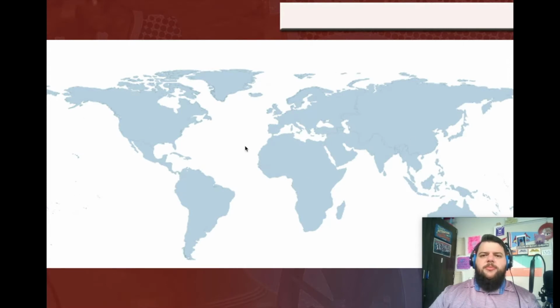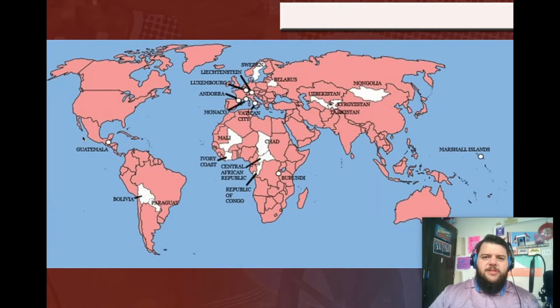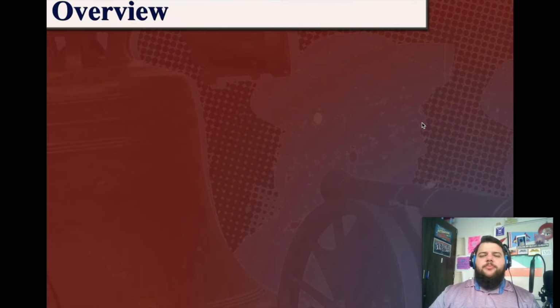This is a map of the world. This little island right here is Great Britain. And if you look very closely, the next time I click, you're going to see all of the land that Great Britain has taken at least a part of in its history. It'll all be shaded in pink. You'll have to look pretty closely. But if you see any pink on this map, that is land that Great Britain has taken at least control of part of. So Great Britain had control of this area of the United States, but since that's all the United States, all of this is now shaded pink. Okay, same thing in India, same thing in China with Hong Kong. They had control of Hong Kong, so all of China is now pink on here.